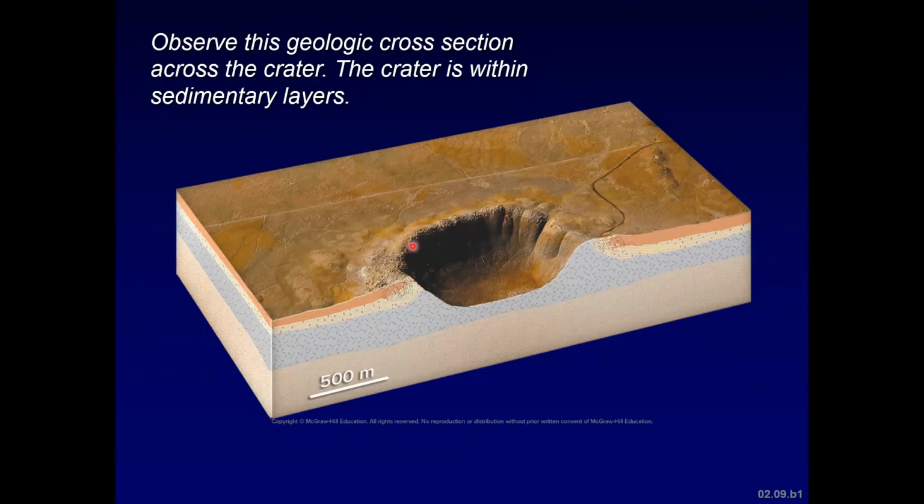The same crater has a geologic cross-section. It's found within sedimentary layers like such. Looks like something happened here to change these formerly horizontal layers. The layers are flat away from the crater, but they're disrupted by the crater. They've been bent, shattered, tilted. Rocks below the floor of the crater are hidden by a thin cover of loose rocks and sand. We can't really see that in this diagram.